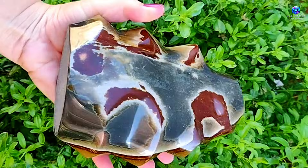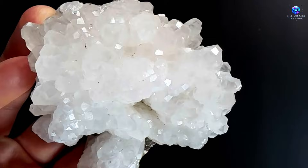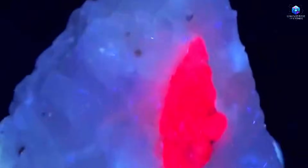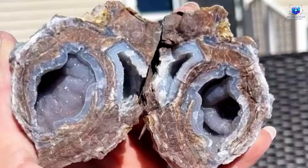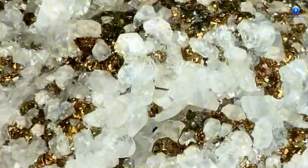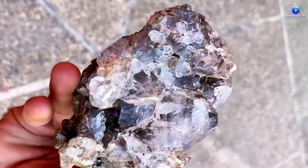I analyze texture, weight, and even smell, because yes, stones reveal a lot when you rub them. It's like learning a silent language of the earth. And if you've ever found any of these colors during your searches, comment on which one caught your attention the most — I want to know about your experiences. The biggest secret of this journey was understanding what to ignore. In the beginning, I let myself be fooled by any exaggerated shine and immediately thought I had found something valuable. Today, when I see an overly mirrored, almost metallic shine, I already know it might just be mica trying to show off. The minerals that truly matter shine differently, with depth and subtlety.